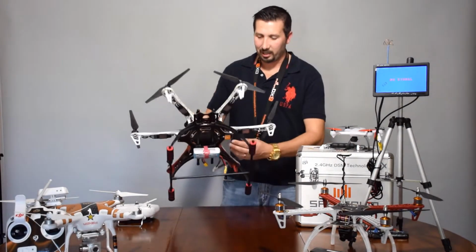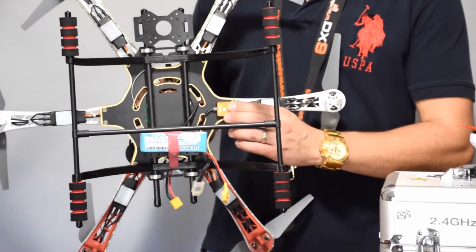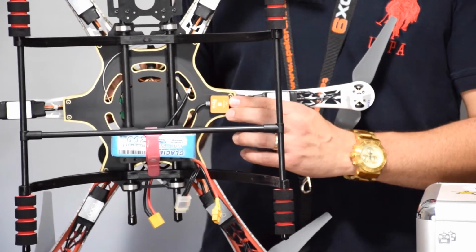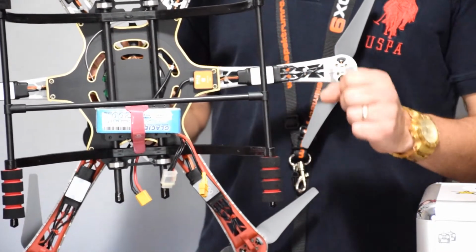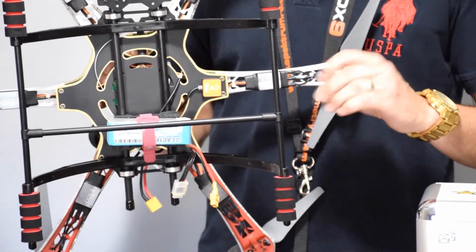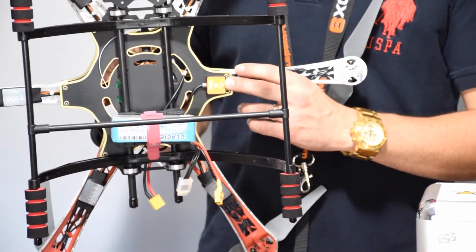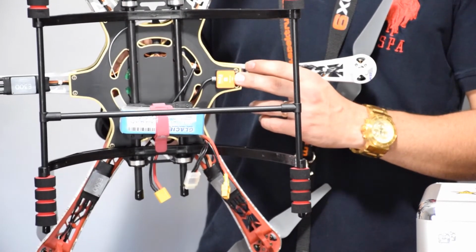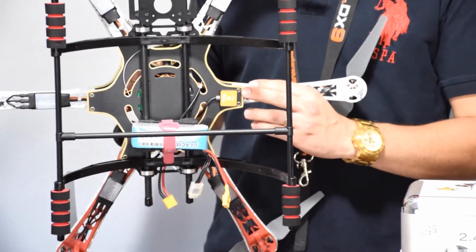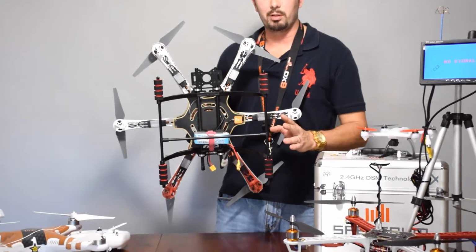So again, you want to be looking at that LED status light, and what you'll notice when your battery gets down to a voltage where it's getting towards the end of its run time, the LED status will turn from whatever flight mode you're in, either the green flashing for GPS or the orange flashing for the attitude mode. It's going to start to flash bright red, and it'll start flashing in a succession of just red only. When you first see that, that's your first level of alert for your battery status.